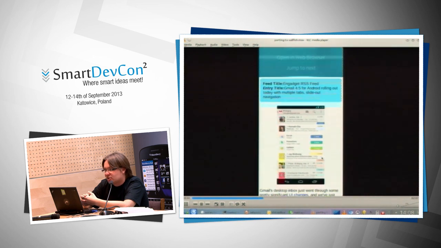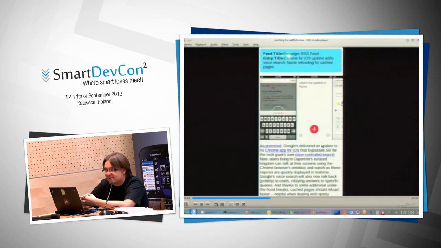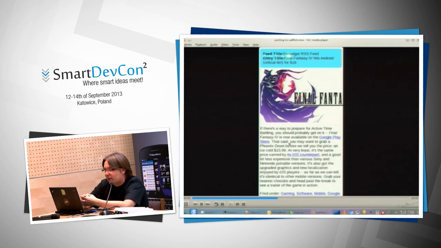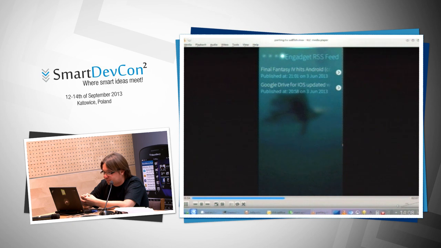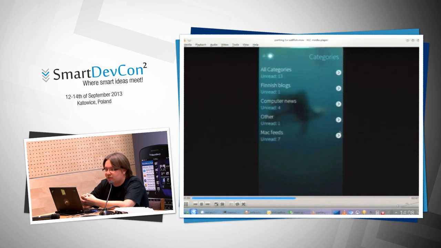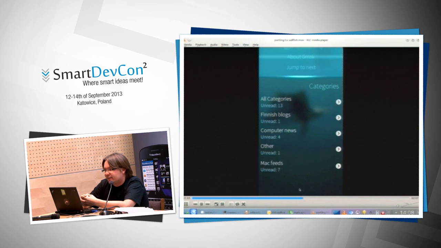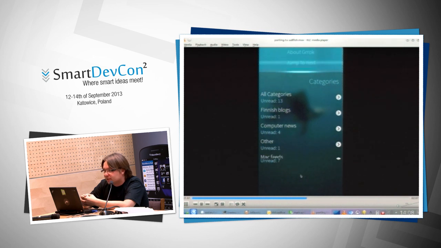So there's the gesture-based navigation, and the toolbars and controls will not take away space. So it's all about the content. The theming makes it so that whenever I change the ambience or the background, the colors will change accordingly, and it will just feel like a system application.